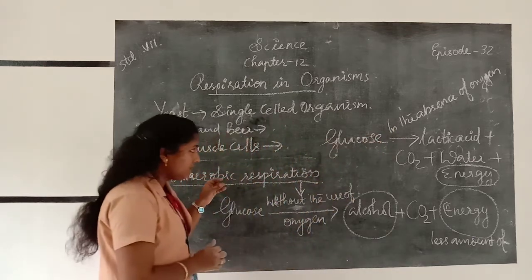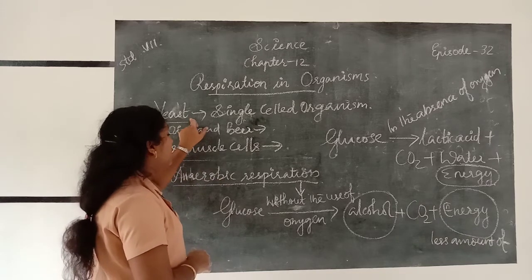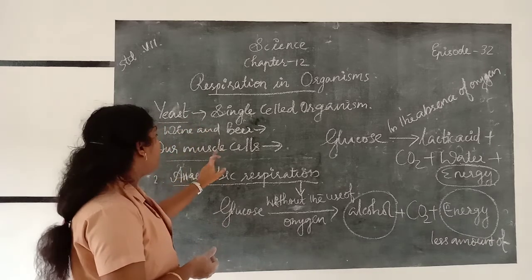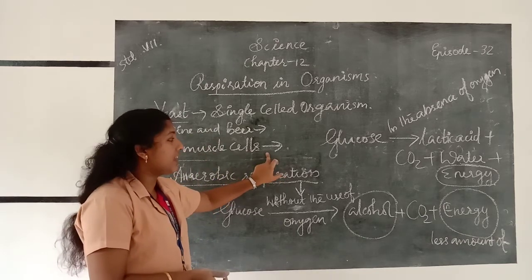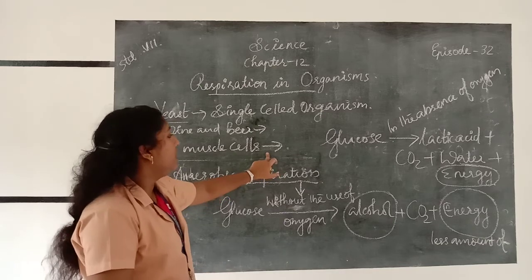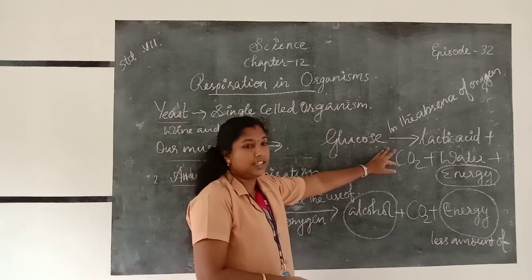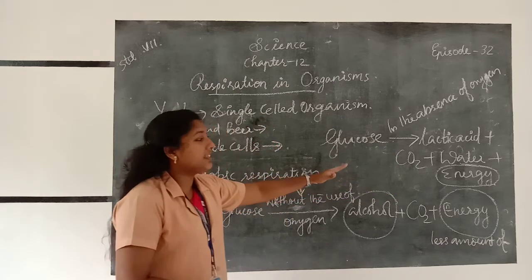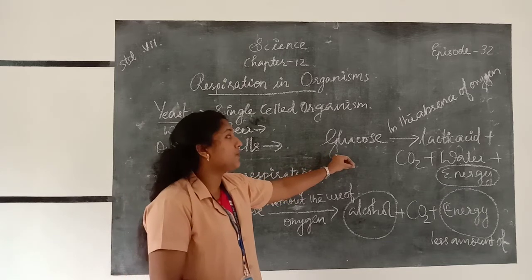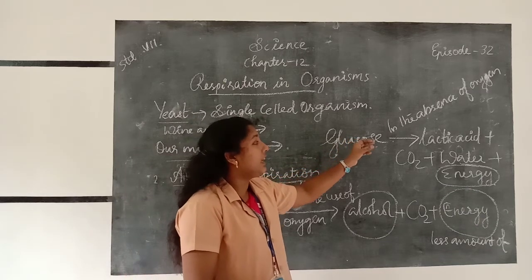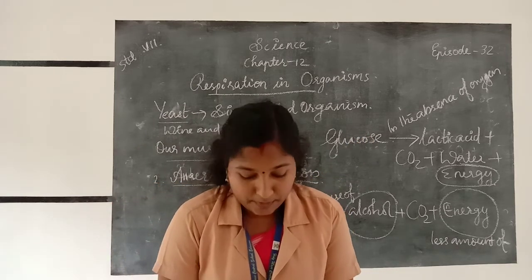Once again, example of anaerobic respiration. Yeast respires anaerobically, and also our muscle cells respire anaerobically. Like the glucose breaks down in the absence of oxygen, it will release lactic acid and energy. Less energy is released in the absence of oxygen. Then students, all of you understood about it.